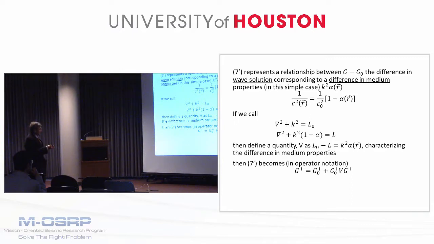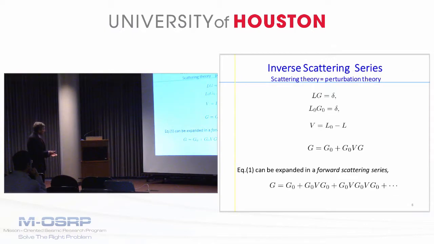And that's taking us from the tutorial this morning to what is the standard way of talking about scattering theory, which is going to appear on the next slide. Scattering theory is just perturbation theory. Perturbation theory says, what's the relationship between a change in the medium and a change in the wave field? You don't want to say which came first. From the math point of view, there's not one that came first, okay?